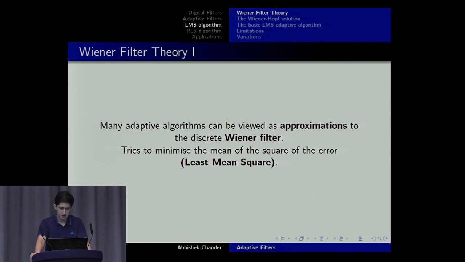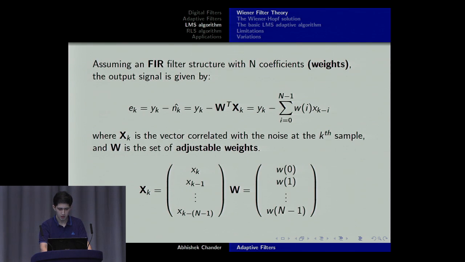So first I'll define the Wiener filter, which is one of the most basic fundamental noise canceling filters. And almost all other noise canceling algorithms are approximations to this filter. So let's say we have our estimate of the desired signal. In this case, I've called it error of k because it is effectively an error, since we want to minimize it. It is not actually the error because this is our estimate of the final signal, but we want to minimize it, so we'll call it the error.